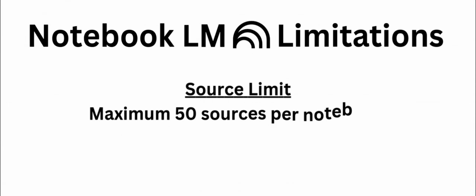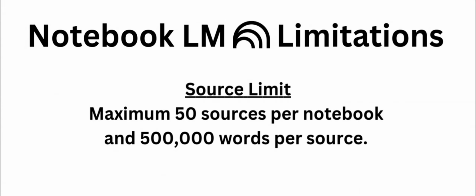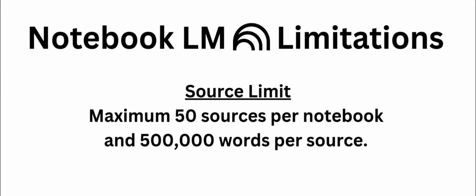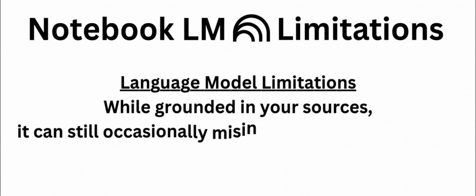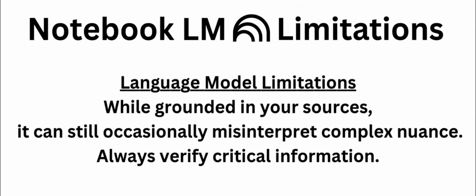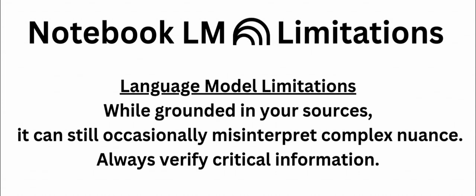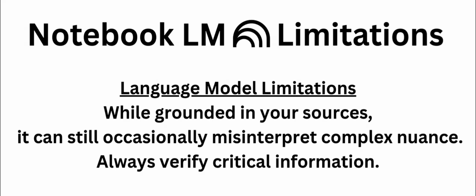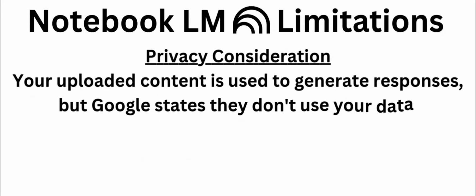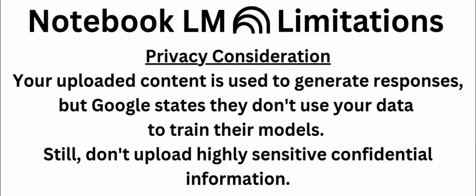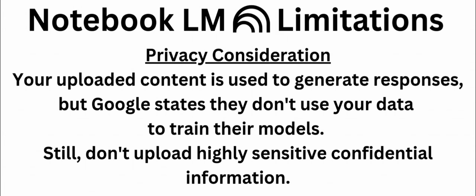Second, there is a maximum of 50 sources per notebook and 500,000 words per source. For most people, that's more than enough. Notebook LM also has language model limitations. While grounded in your sources, it can still occasionally misinterpret complex nuance. Always verify critical information. Finally, be careful of privacy considerations. Your uploaded content is used to generate responses, but Google states they don't use your data to train their models. Still, don't upload highly sensitive confidential information.